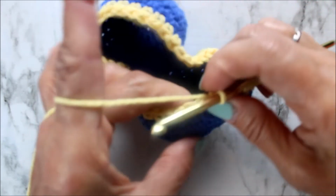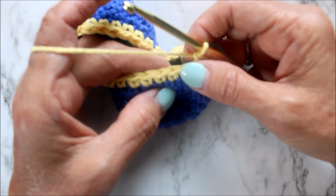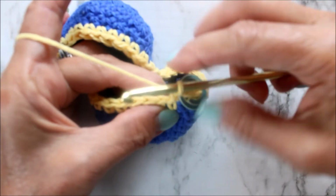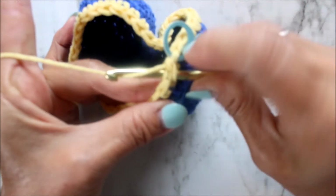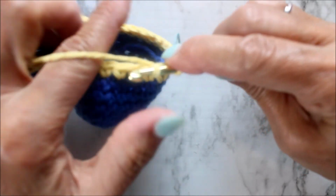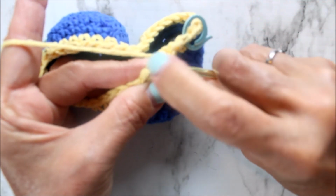On round 8 we did 4 single crochet and then a decrease. Now we're gonna do 3 single crochet and a decrease. So that was my first one. I'm gonna do another one here. That'll be 2. Three, and the decrease.